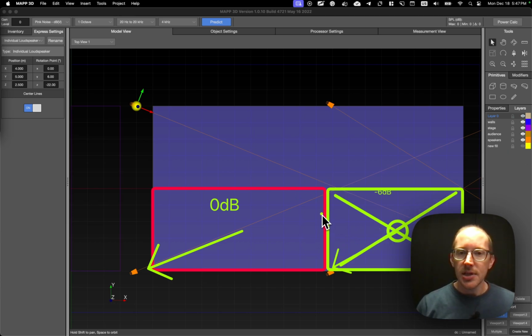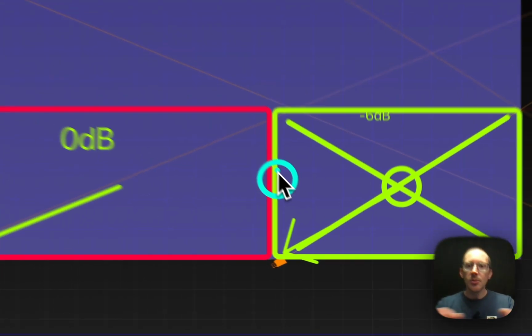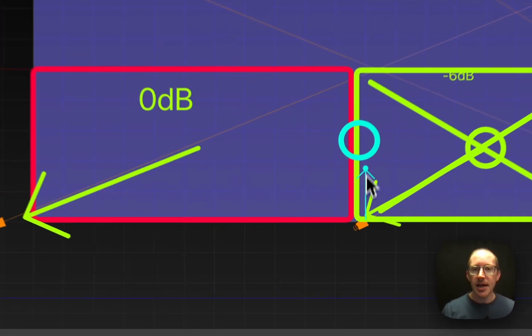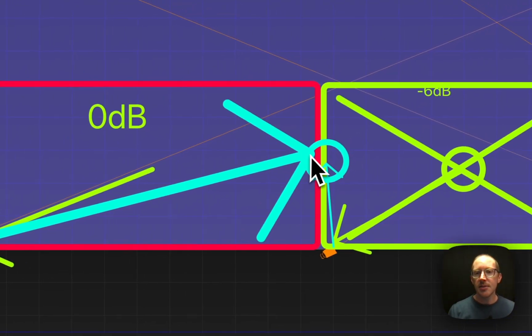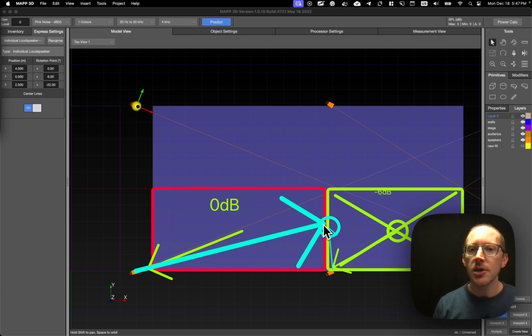So you can imagine, let me just take you to the next step of the calibration procedure. The next step to align these two speakers is to find the crossover point between them, the point where they are at equal level. I typically walk around a little bit to see if I can find where it might be. Then I put my microphone down in some location and move it around a little bit while watching the impulse response until I can find two peaks. Both of these speakers are on at the same time, and they're both showing up here with different peaks in the impulse response. Then I find where they're at the same level, and then I can do the alignment and further EQ, whatever I need to do.